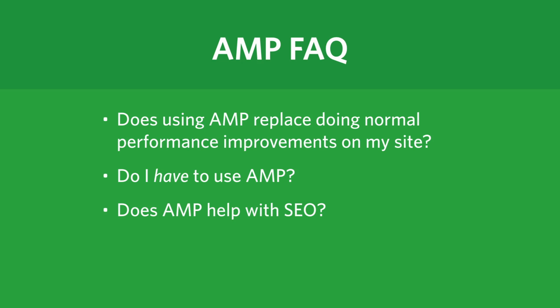Does it help with SEO? Well, we know that Google values fast pages, and Google is behind this AMP project. So there's probably a good assumption that can be made that if you adopt AMP and you have fast mobile pages, that you will get an improvement in your ranking in the search engine. Also, is there anything that you have to sign up for to use AMP? And of course the answer is no. It's an open source project. You can use it or not use it. There's nothing to have approved or to sign up for or anything like that.